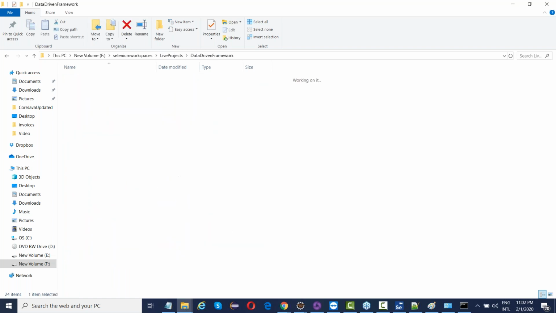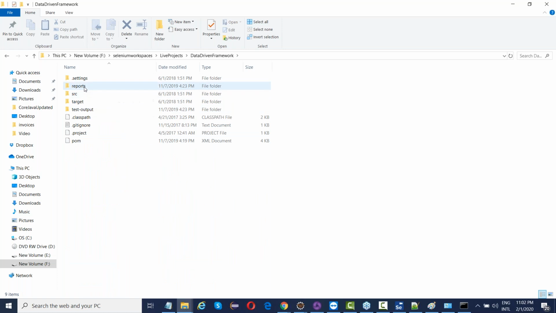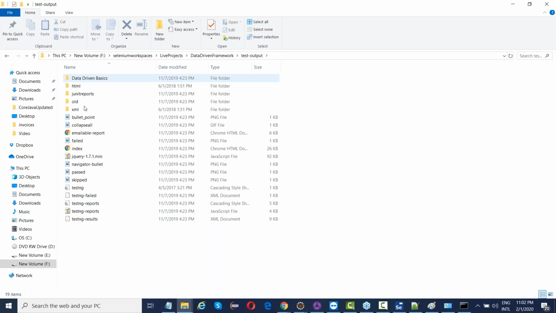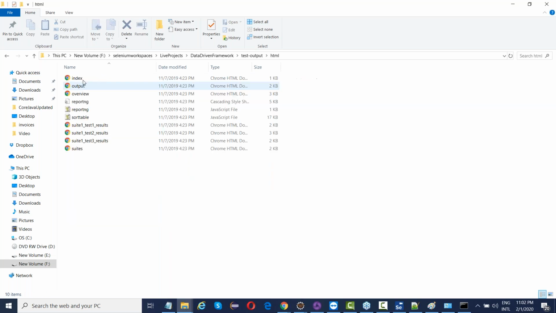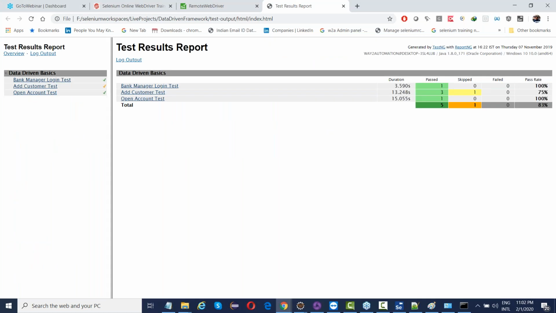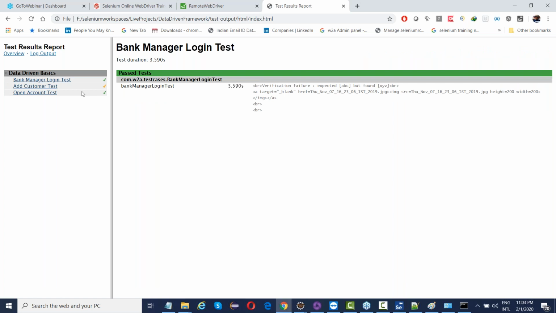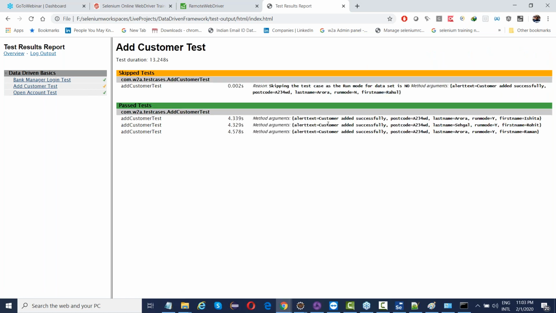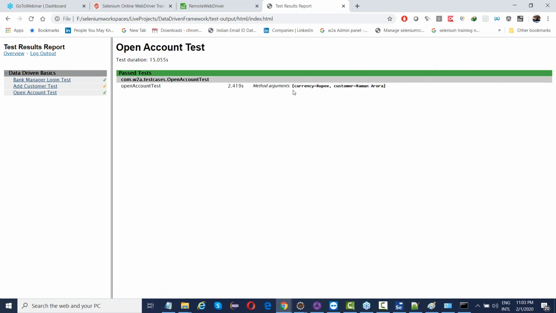And see, these are some sort of reports. We're almost done with the session. One of the basic reports that we're going to see is something like this. This report is generated with the help of a plugin called ReportNG, which will tell us how many passed, how many failed, the pass percentage. If you go to individual tests, you'll see the test data that's been read, right? A lot of things are there. You can integrate screenshots as well. You can customize this report as well.